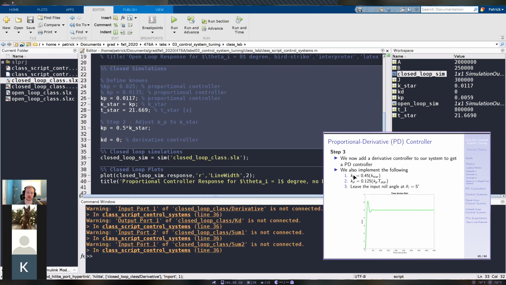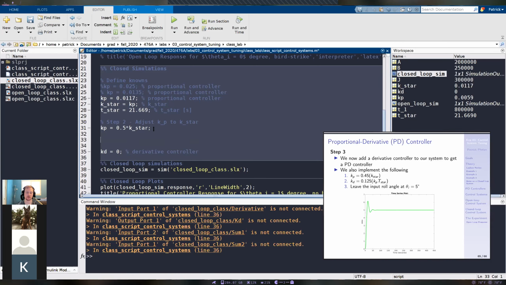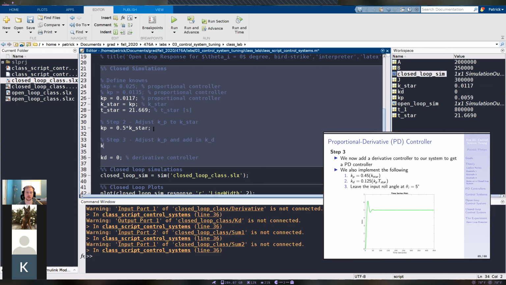And we're also updating again our value for KP. So I'm going to make a comment. Step 3, adjust KP and add in KD. So KP this time is going to be equal to 0.45 times K star.